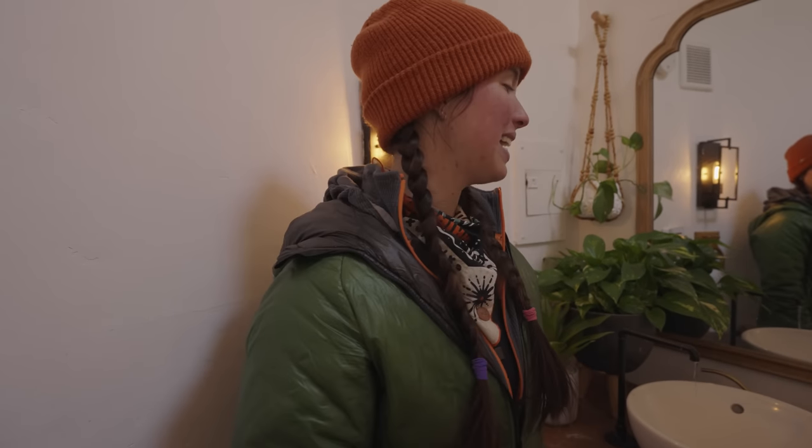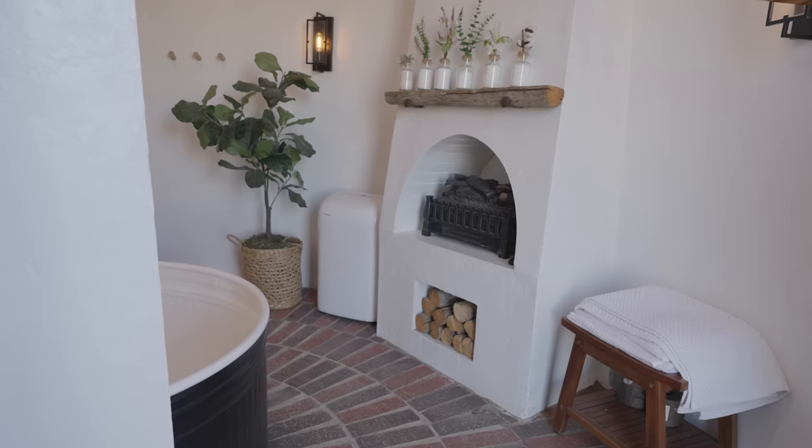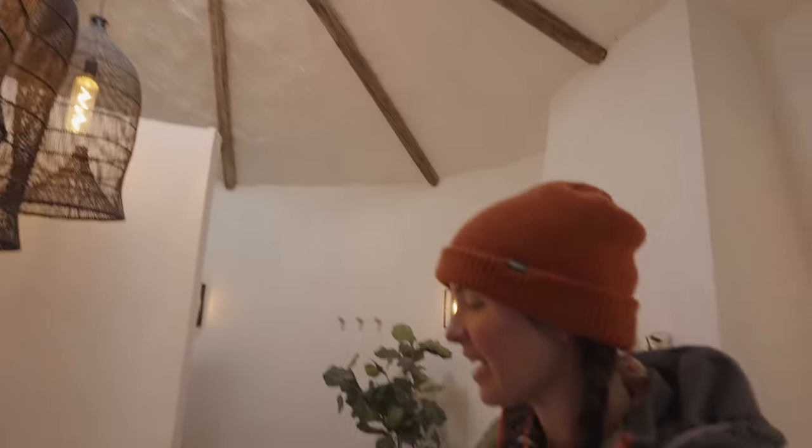I've always been fascinated by tiny homes — I think they're so stinking cool — but I've actually never been in a tiny home that has the bathroom outside of it. It's so cool to see how they've created this gorgeous spa-like bathroom that's away from the potato. She's a very well-designed, well thought out, and beautiful tiny homestead. It's a potato-stead! Welcome to my spud estate. There are so many better potato puns out there, but yeah, this is just one of the coziest bathrooms I've ever been in.